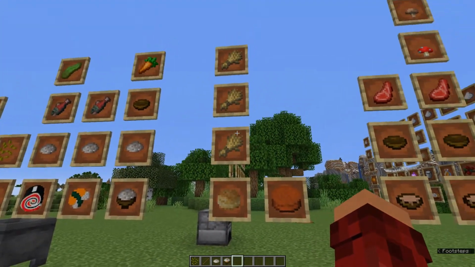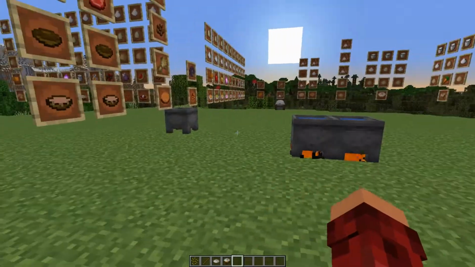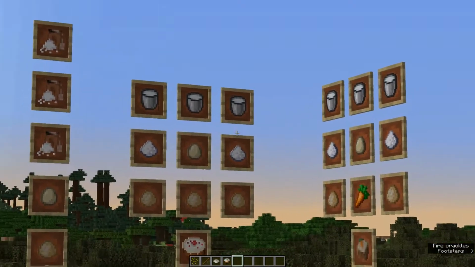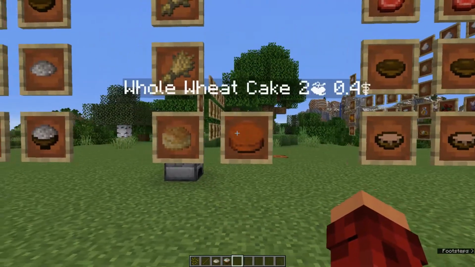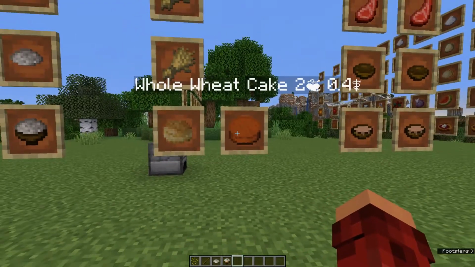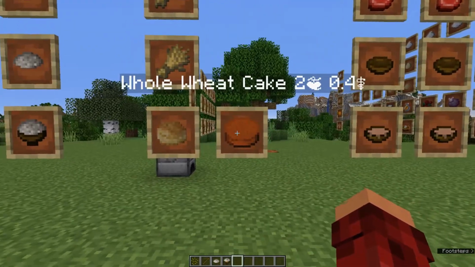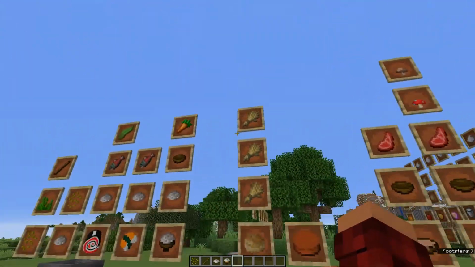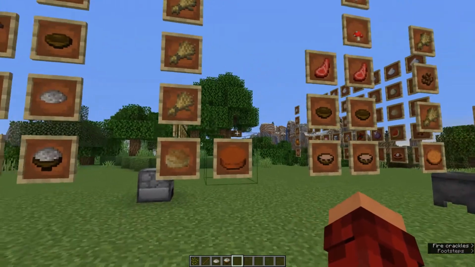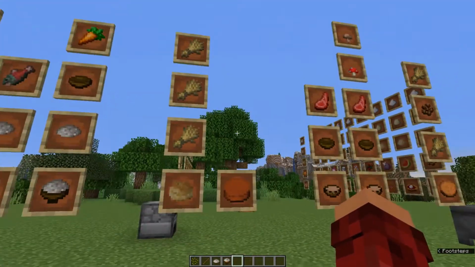And then the way you make cake isn't normal either. See, that's how you should make cake right there. If you make cake the normal way, which is milk, milk, milk, sugar, egg, sugar, and then wheat, wheat, wheat, you get a whole wheat cake, which looks like that. It doesn't look like a nice, pretty cake like that. So that's just the recipe of cram bread and whole wheat cake, which replaces the original recipes for bread and cake.